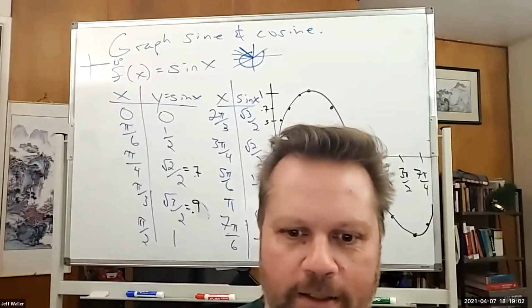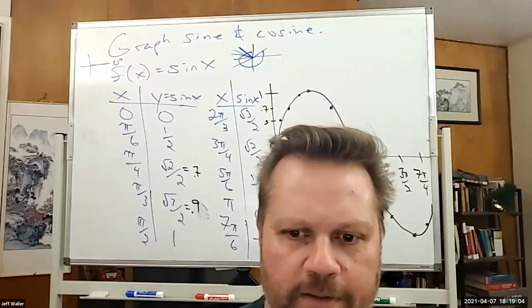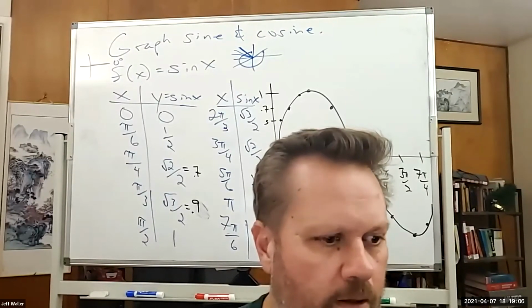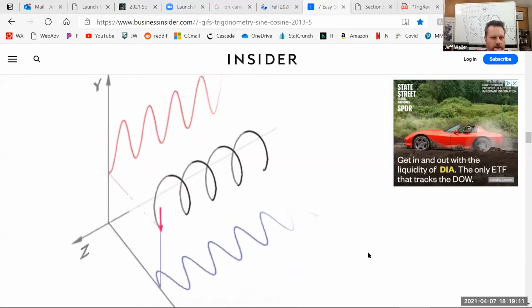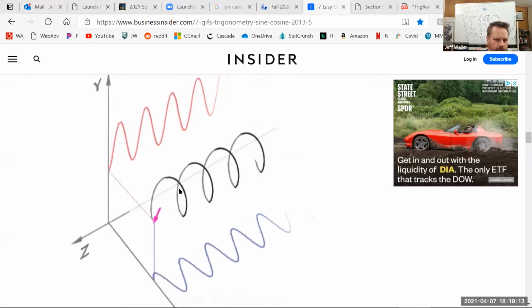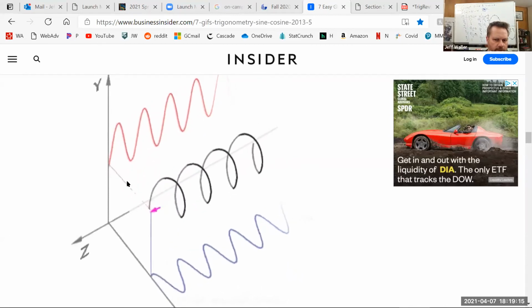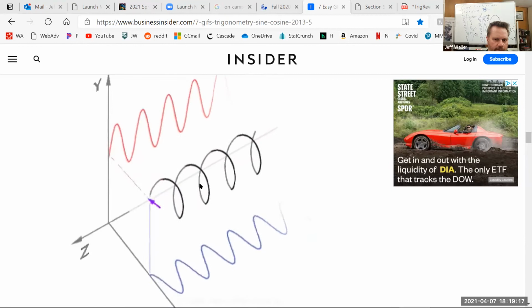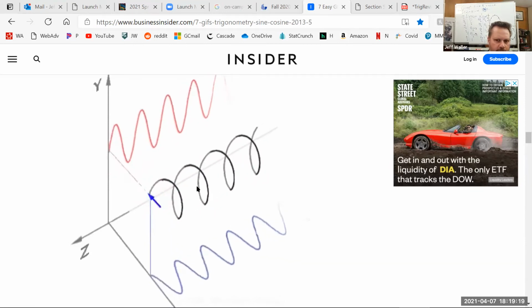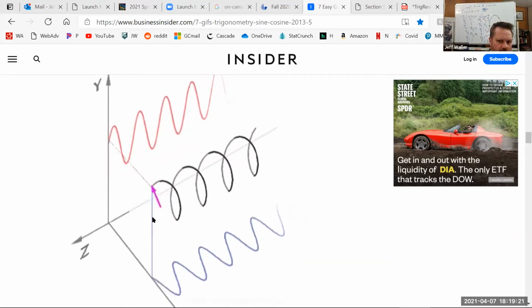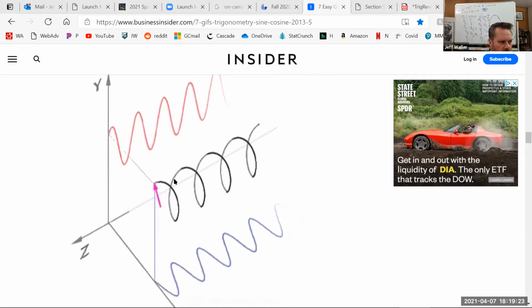It's okay if you don't find this as cool as I do. Oh, here it is. This is kind of nifty. So we haven't talked about cosine yet, but you could probably guess it's going to look a lot like sine. What I want you to understand about this is, do you see how it's tracing out a unit circle over time?